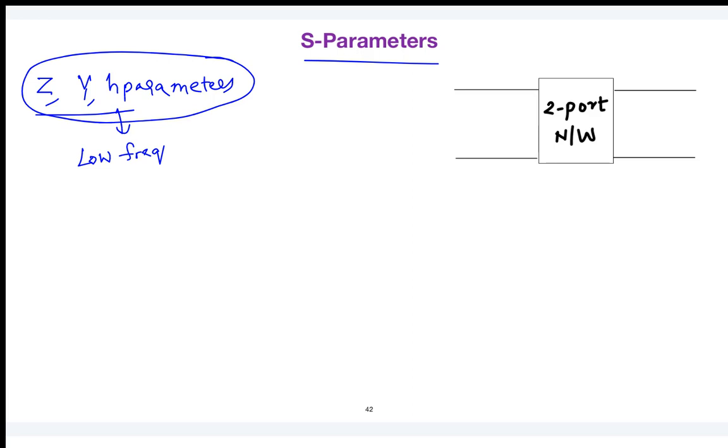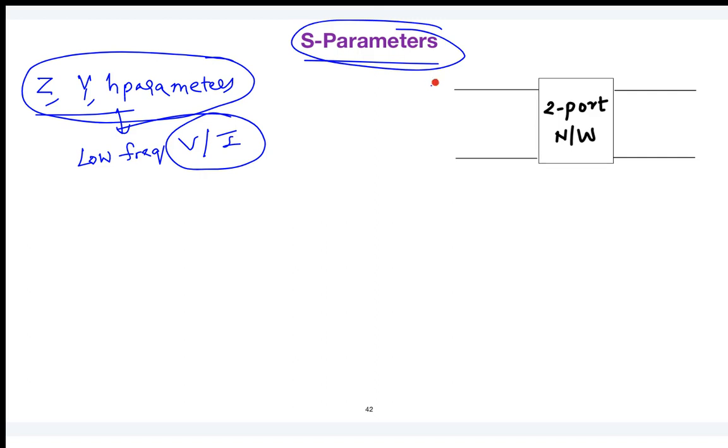Instead of discussing voltage and current, here you are talking about power: input power, output power, coupled power, all these things. When you go to high frequencies, especially in the microwave range, in other words when transmission lines operate at high frequency, voltage and current may not be conveniently measurable. So there you are talking about powers, and there comes the analysis of S parameters. The S parameters will be helpful to analyze this.